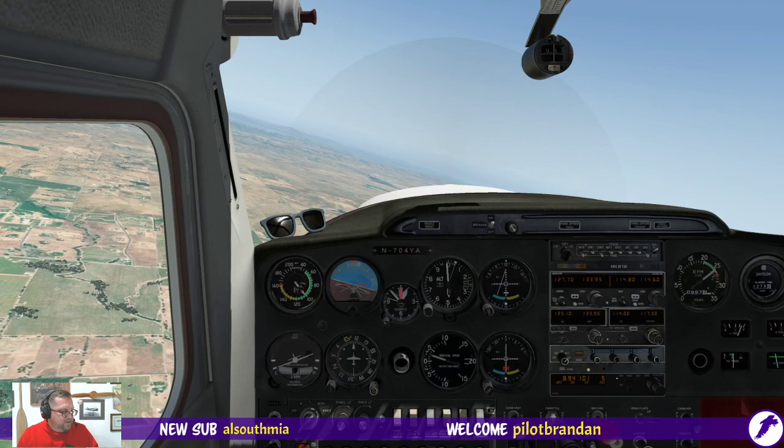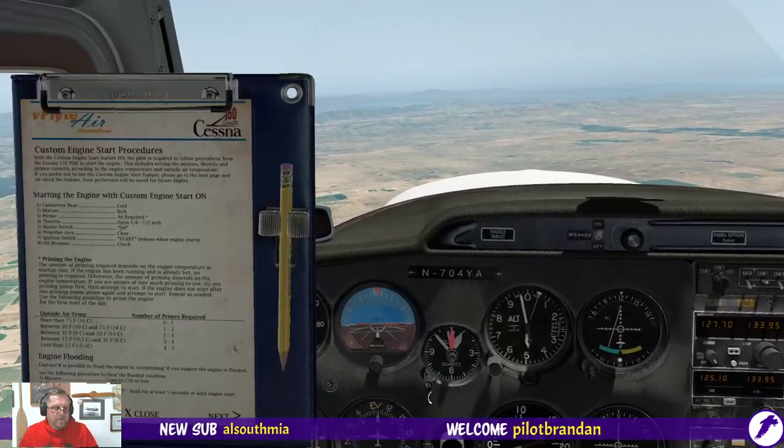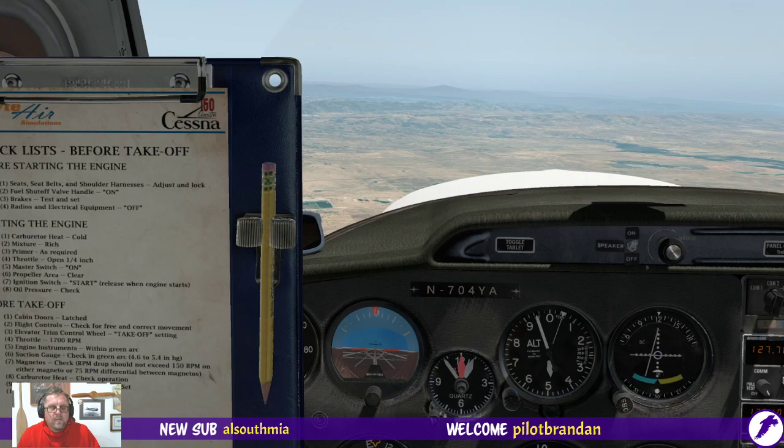Number 5312 Papa, contact NorCal, 124.52. It's all just right here, right? Downwind Sim? It actually is here.